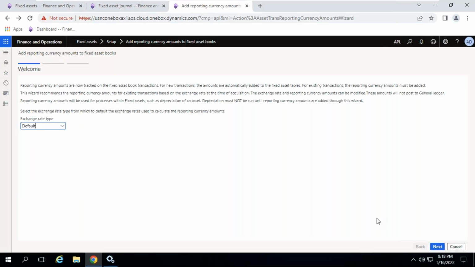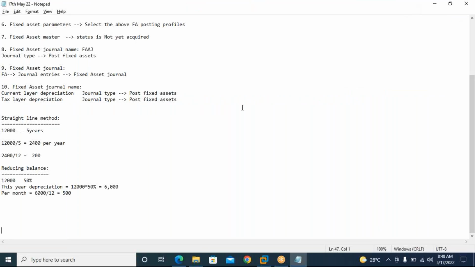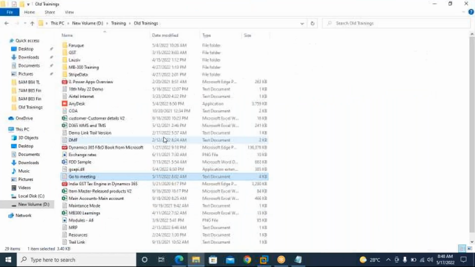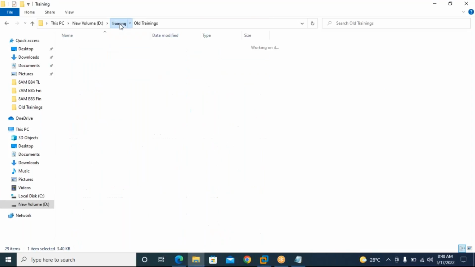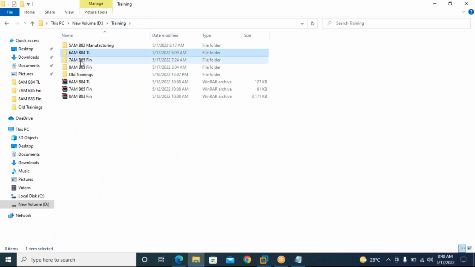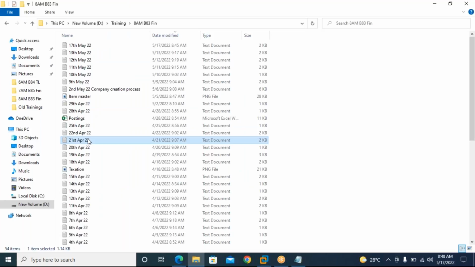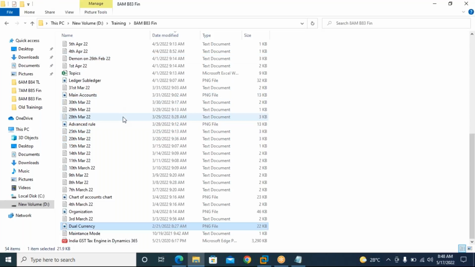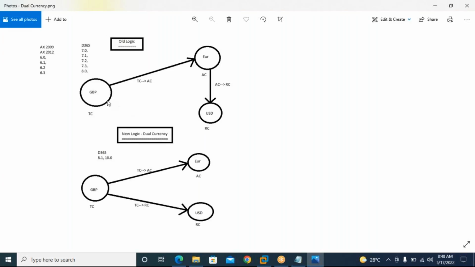Next. What is this actually? Why do I need to run it? If you remember, long back I explained about dual currency. The logic is changed from transaction currency to accounting, and transaction and accounting to reporting. This logic is old and the new logic is introduced.